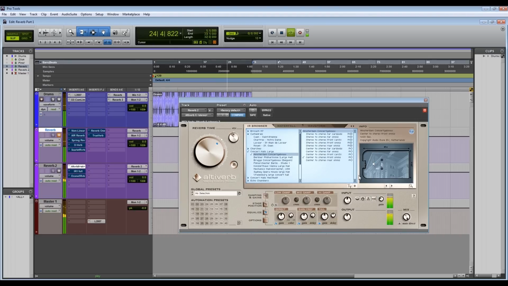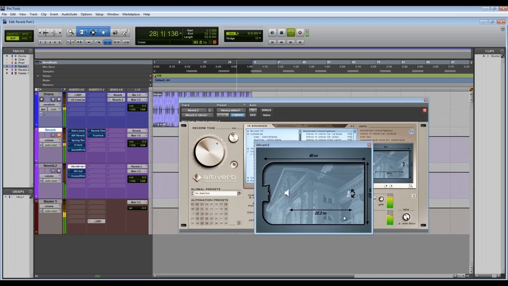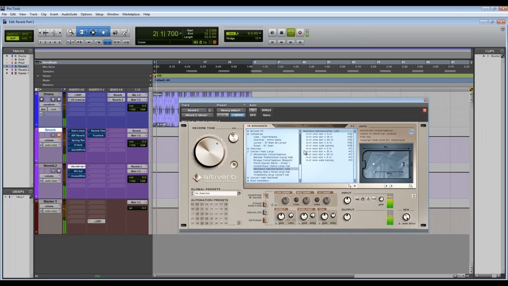That's actually using omnidirectional mics, whereas the other one that was far is using cardioid pattern pointed at the walls. That's a very cool one.